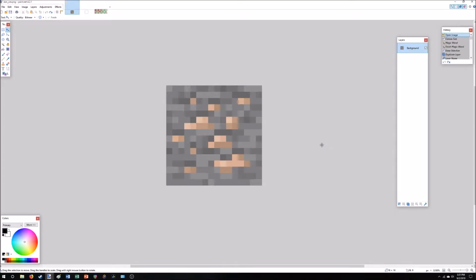So what we want to do is start with our block. I'm going to be doing some iron ore. Last time when we did horizontal we did coal, because it makes more sense for layers, but iron I think makes more sense to have more of a massive shape.